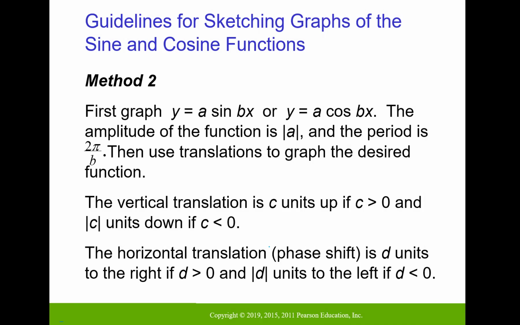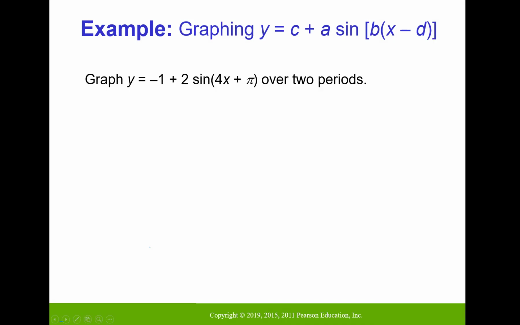The other method is to use the transformations or translations. So you can just graph your regular sine or cosine wave, but also adjusted for an amplitude and period change. So graphing the function where the wave's height might be higher or possibly shorter, and then also the period might be bigger or smaller. So drawing that graph, and then just seeing if there's any numbers that would make the graph shift vertically up or down or horizontally left or right. So that's another option. So let's try this example here.